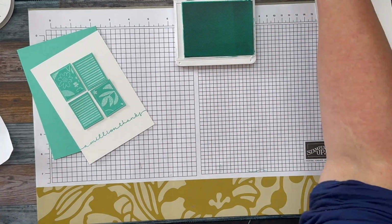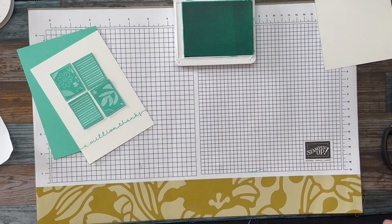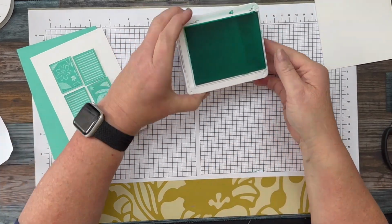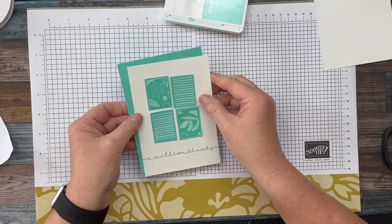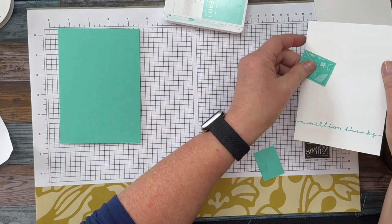One thing about stamping up is you get value for money. The pads come to you pretty juicy. They give you a decent amount of ink, so sometimes you need to just adjust it that way. I'm going to close it up till I need it again. I'm still happy with how that stamped. It's still pretty good. So I'm going to put this.